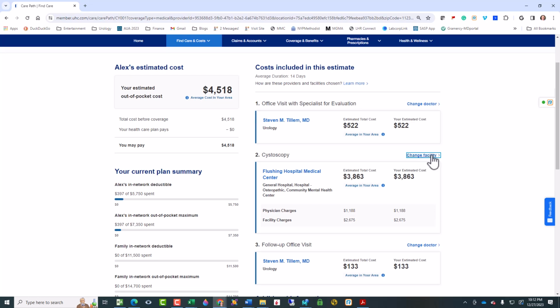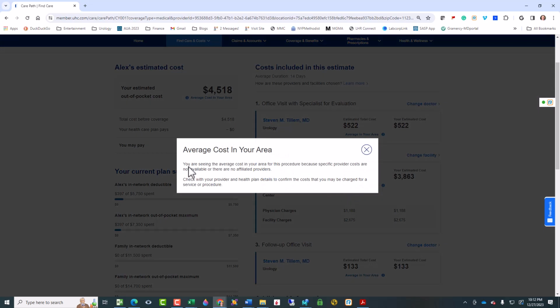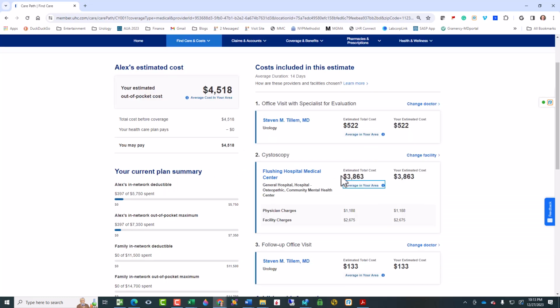So when we change facility, it also shows estimated total cost, right? So if you click average in your area, what it says is that you're seeing the average cost in your area for this procedure, because specific provider costs are not available or there are no affiliated providers. So this is not a negotiated cost. This is not a contractual cost.